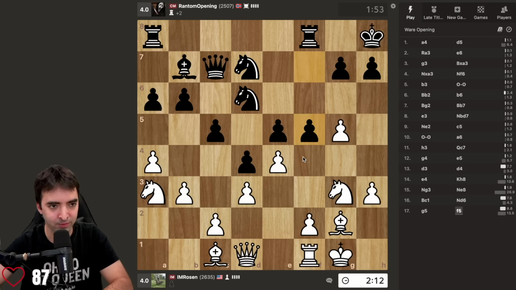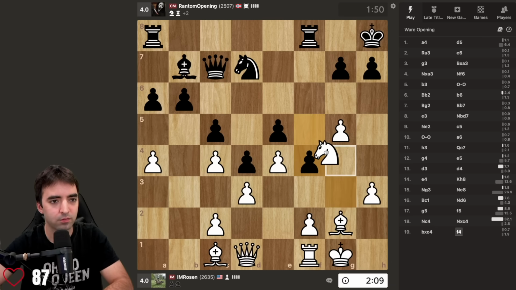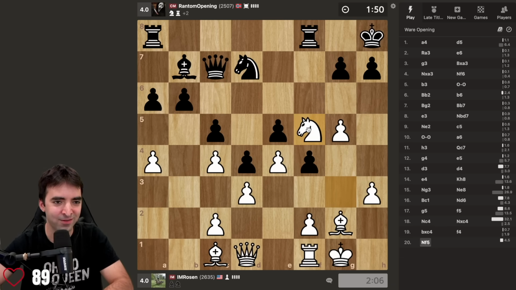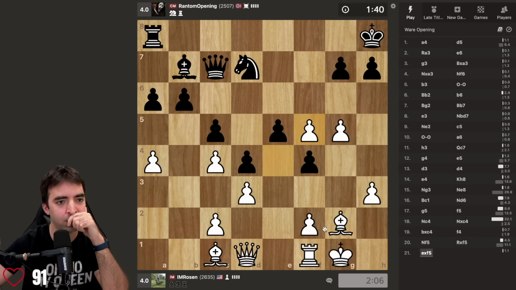Also knight c4 I'm considering. Try knight c4. I was a little bit curious about this line. This might be bad, but knight comes into h6. Queen comes to g4, and I keep pushing maybe. Wow.